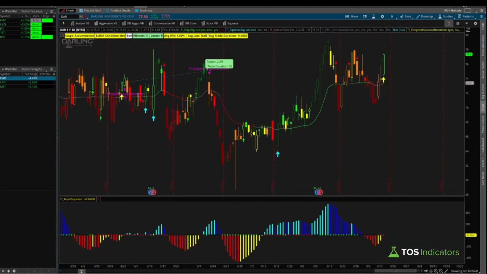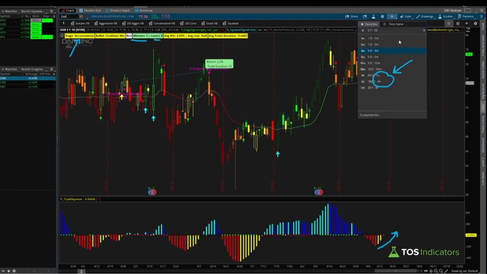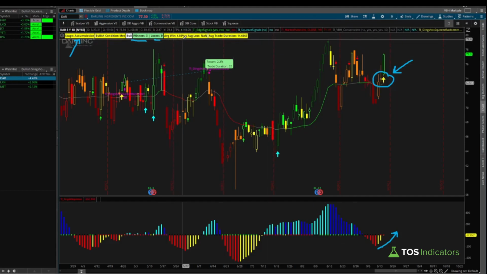Now here what you should notice is the pattern inside of the squeeze looks like we're starting to gain momentum. We're seeing that really appear right here with the yellow arrow. That's the Slingshot squeeze. We have an overall bullish market pulse with a current stage of accumulation. So all of that is a positive sign so far. If we take a look at the backtester results, 3 winners so far out of the past 5 years, 0 losers. 5 years is dictated by this time frame right here. The average winner has been 4.02%, so a muted winner compared to some of the more volatile stocks, but still something interesting here. The average trade duration, 14.67 days.